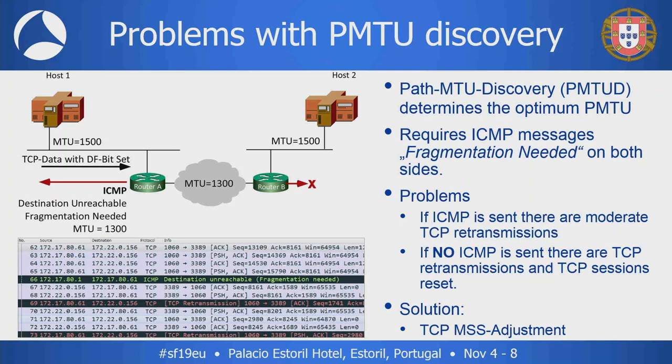And guess what? In our case, within my own company, this was the remote side. The router would send ICMP, but you always need to do that on both sides. And the corporate firewall at our headquarters wouldn't send any ICMP. Well, then we would send out large frames, large packets, and this will become a black hole. So the router will have to dump the packets, and then the TCP connection dies.